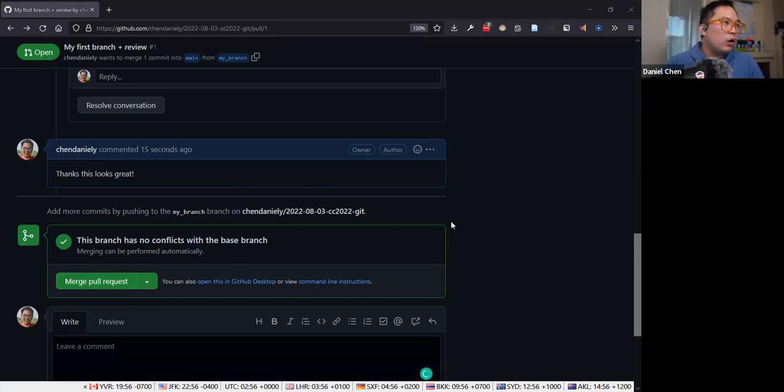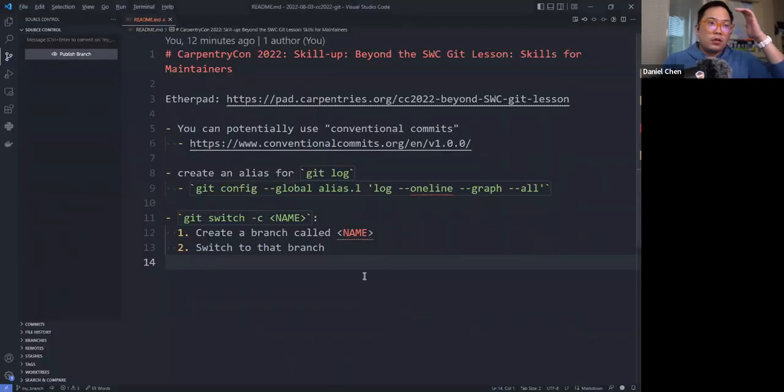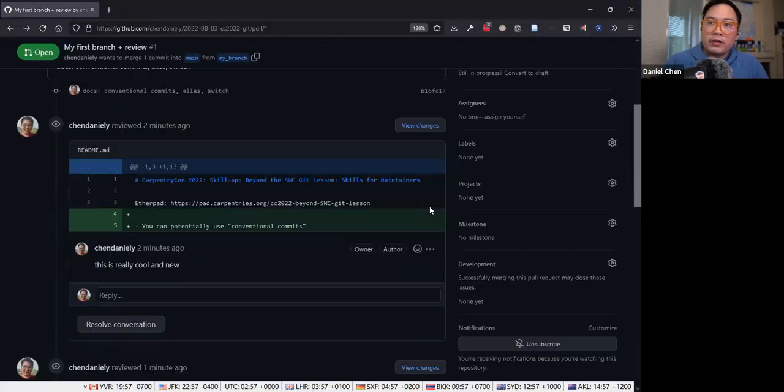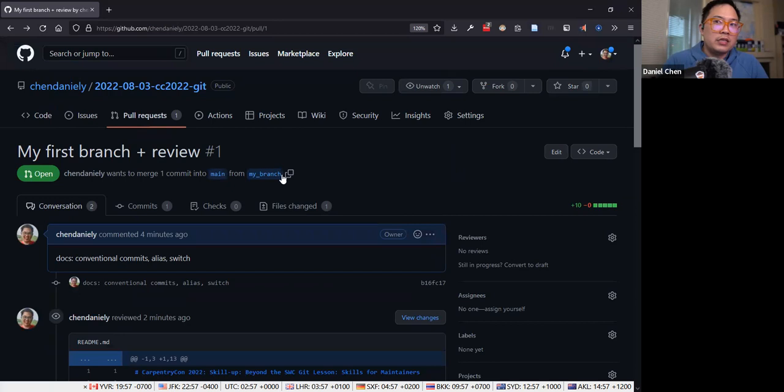But before we do that, one thing that most people get kind of confused about is if you want to make changes to a pull request, you don't have to delete the pull request and resubmit it. The pull request itself at the very top is attached to this particular branch or whatever is listed up here. That's what the pull request is attached to. And so all you need to do is update this thing, and then you can update this pull request.